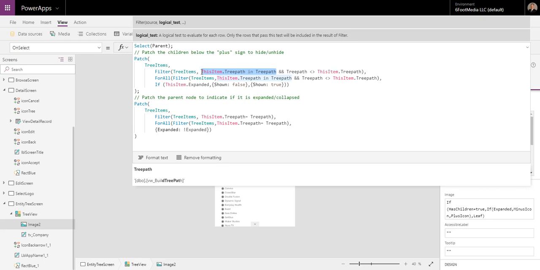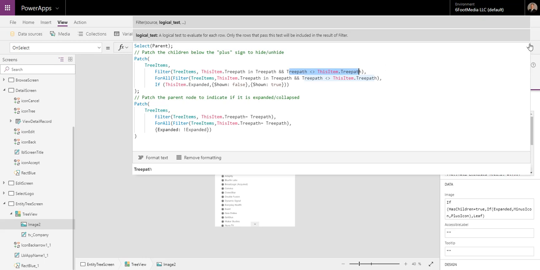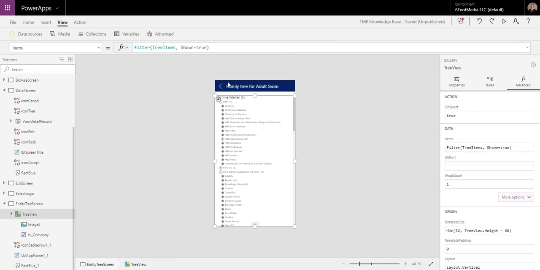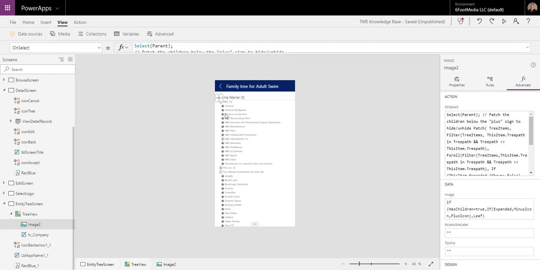If HBO is the ultimate parent, then the items that have HBO in their tree path but are not that individual node are the children. So for instance, if you clicked on HBO, then Cinemax is HBO, Arrow, Cinemax, and HBO International is HBO, Right Arrow, HBO International, etc. So that is what this filter is.